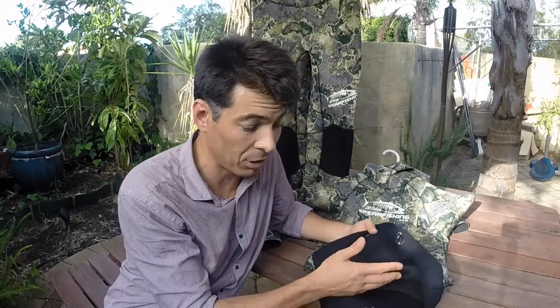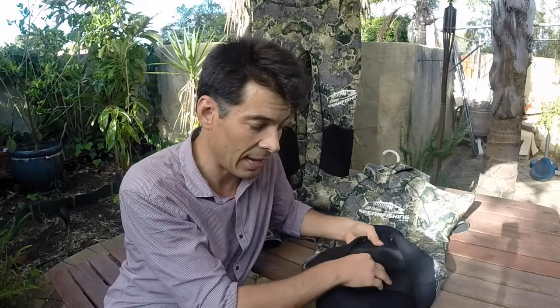Now we had the option of going with titanium lining. We haven't done that for reasons which, firstly, it's going to add to the cost of the suit. Secondly, it doesn't seal as well on your skin.